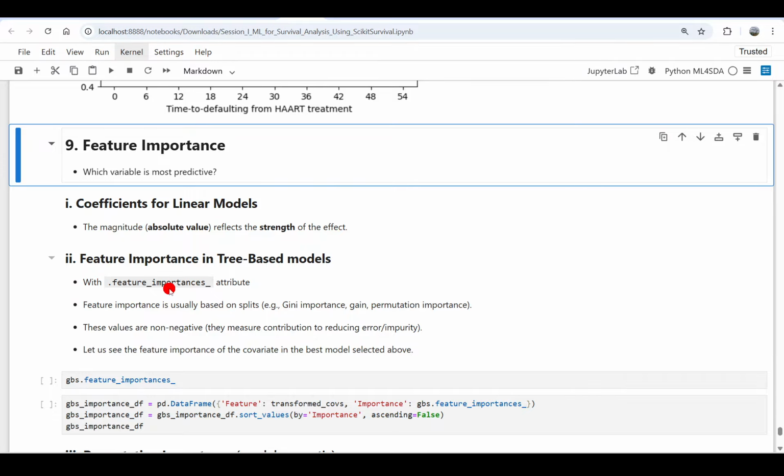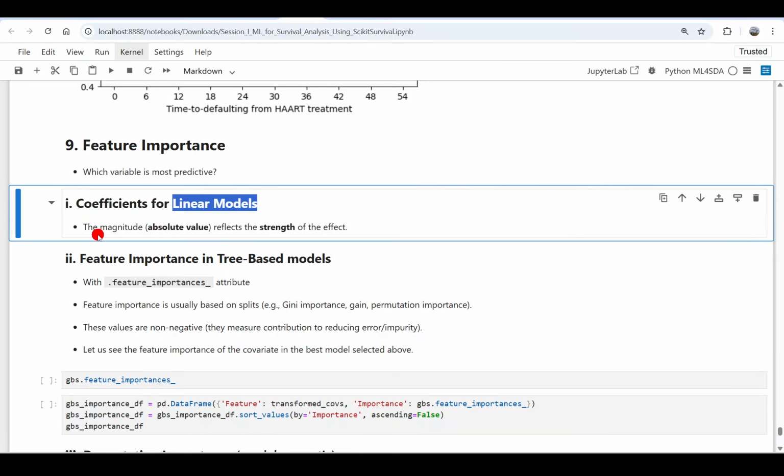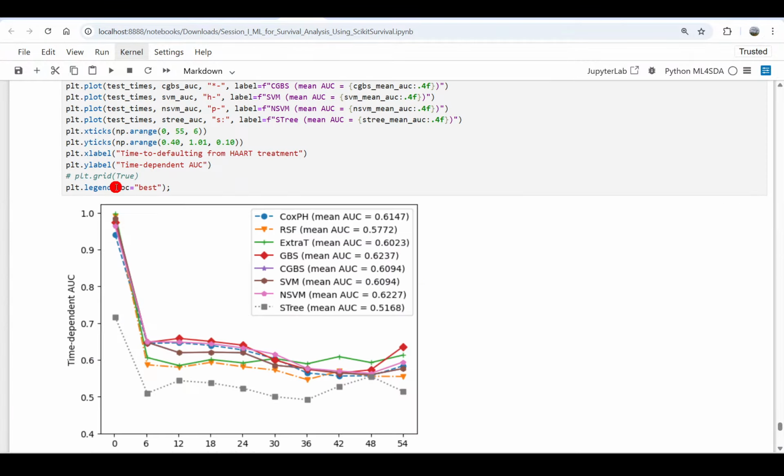And lastly, let's see feature importance to indicate which variable is most predictive of the survival outcome of interest. In the case of linear models, we can directly consider the magnitude or absolute value of the parameter estimates, which reflect the strength of the effects actually.